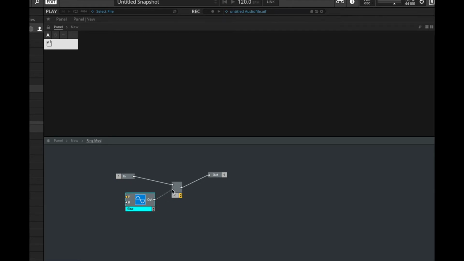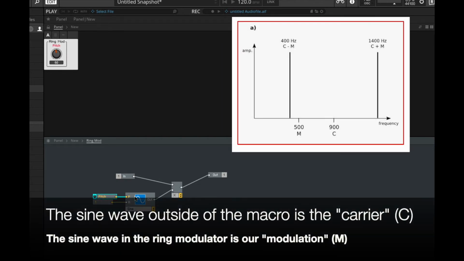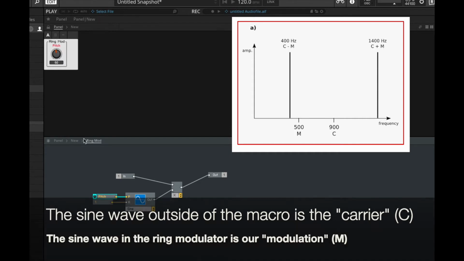Now, a couple things I'm going to do differently. I'm not going to create a note pitch and gate for this. For the A, I'm going to create a constant, and so this sine wave will always be at its maximum amplitude of 1. And then let's create a control for the pitch. Our ring modulator is going to create sidebands around the pitch that we play on the keyboard, and the distance of that sideband is going to be determined by this pitch knob. If I wanted to, I could make that a frequency knob instead, but just for today, we'll leave this be.